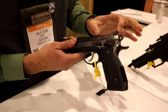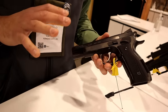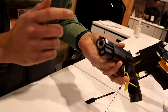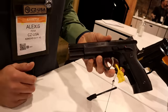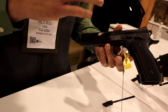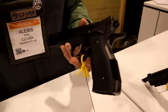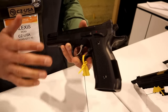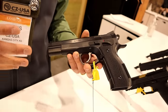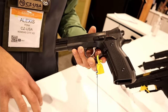This comes from CZ Custom in Arizona — 100% done in house. They do all the machine work and everything is hand fit. You're going to have a bull barrel, fiber optic front sight, blacked out rear sight, double action/single action. This was actually created for USPSA's production division but can also be used in carry optics. You're going to have a pin sear cage, fantastic triggers, the CZ Custom competition hammer, and the internals have all been worked over. These guns shoot great — about 47 ounces, so still heavy without being too heavy. It soaks up a ton of recoil and takes P10F and P09 magazines.